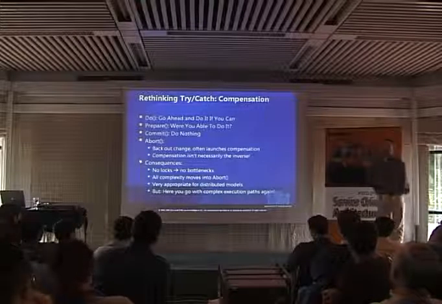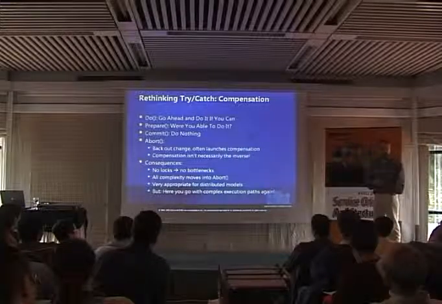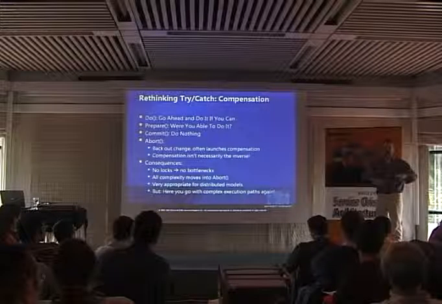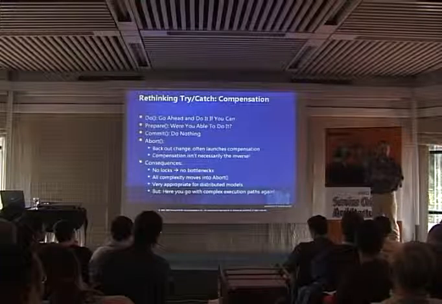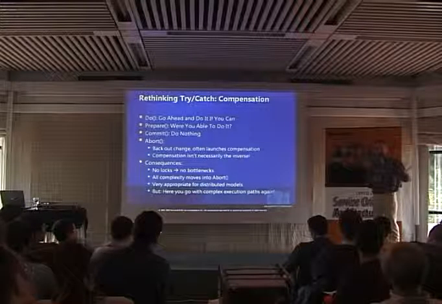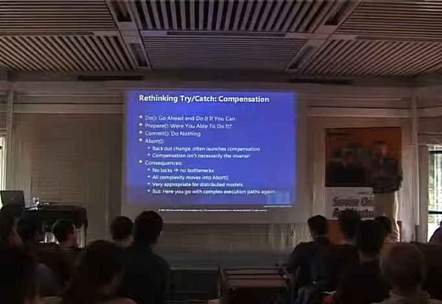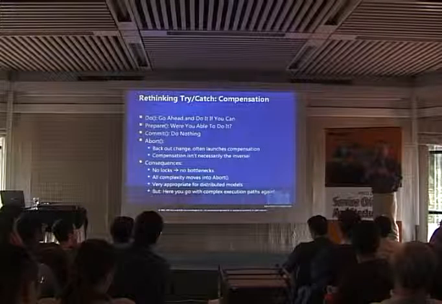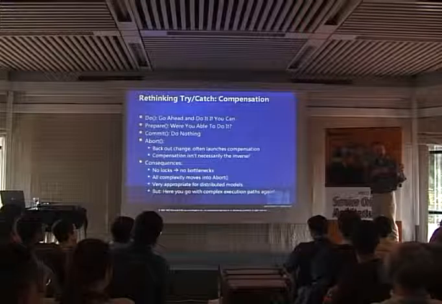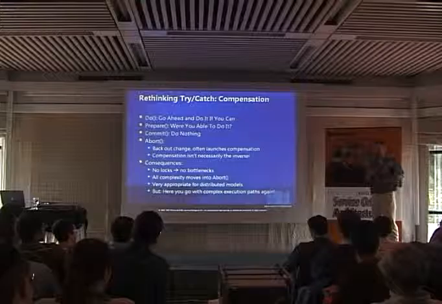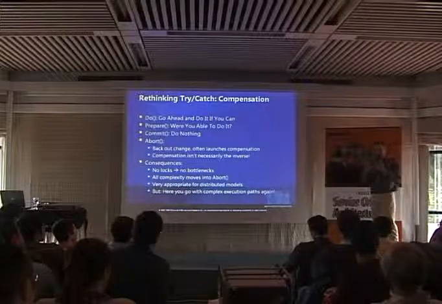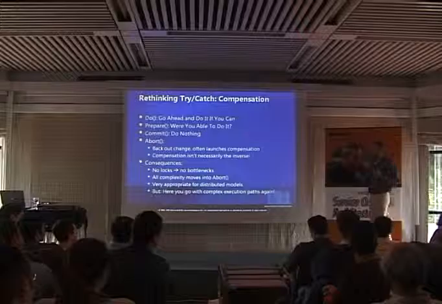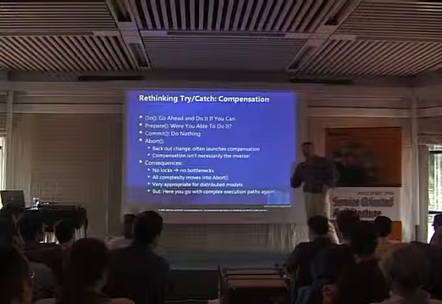We would have to compensate. Okay, I ordered the flight, I ordered the hotel, I ordered the car. I didn't get the hotel, so I can get rid of the car and get rid of the flight. And usually, that's not possible. I have already booked a flight. And if it was economy, now they say, please pay us $40 for your reservation, just a reservation fee. So I'm not in the original state. I lost $40 and they made $40. So this is not rolling back. The car, most of the time you can get rid of it, like a rollback in that sense. Most of the time, not necessarily.